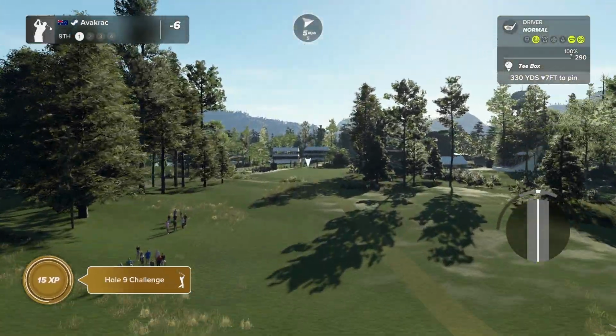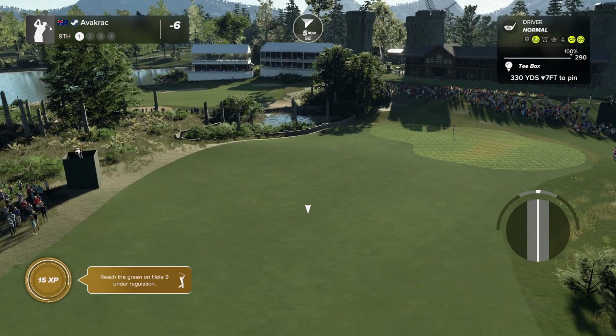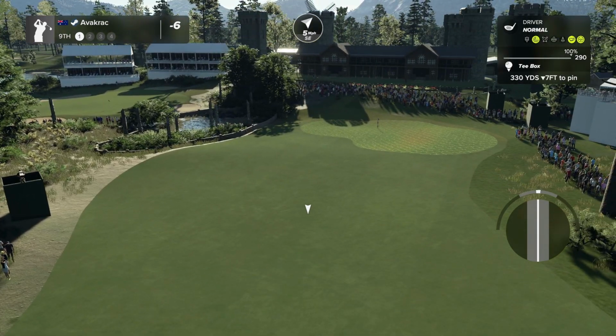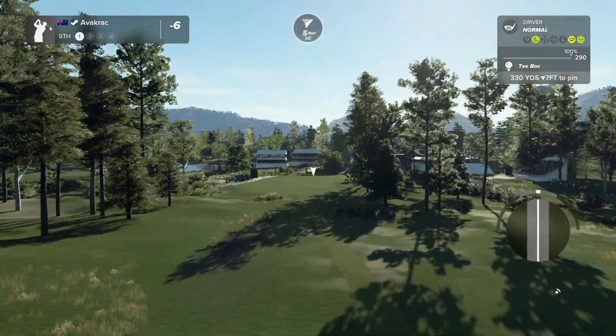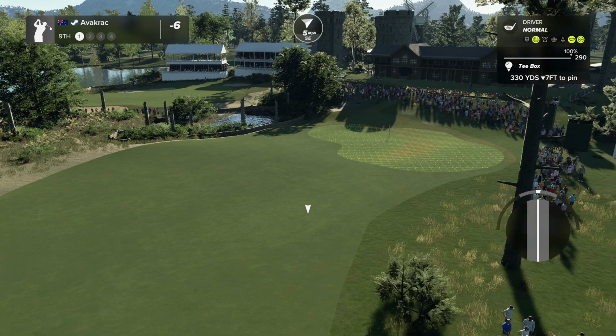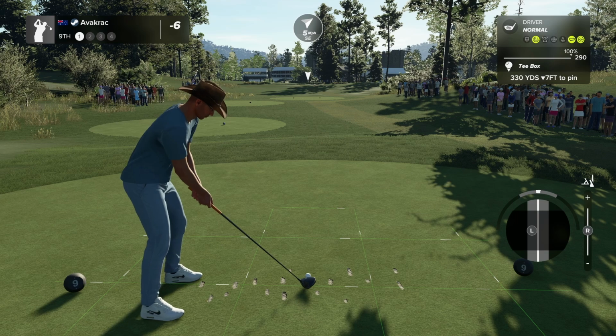Okay, hole 9, par 4. Oh, yeah, that nice planted area. I like those logs. I like a whole marshy course planted like that. It looks really nice, I reckon. All right. We are going to just smash it up there. I don't think I can swing this around. I'll try my very best to do something here.